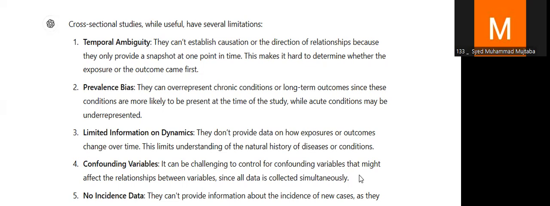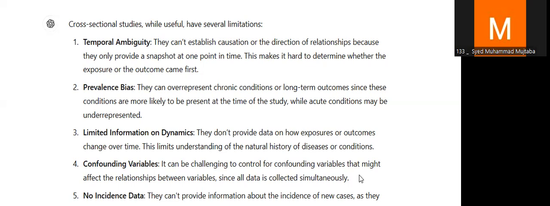There is a thing known as prevalence bias because if, for example, we fill out a questionnaire from a particular person at a specific time, most likely he would be having a chronic disease or a chronic ailment which he would have reported at that moment. It is very unlikely that the very particular condition he would have reported to us would have appeared at that exact moment. Apart from that, there are several other confounding variables such as age.